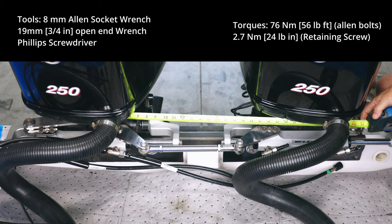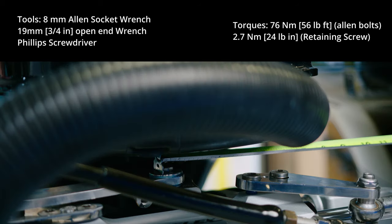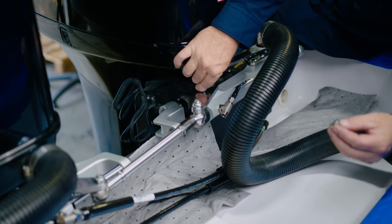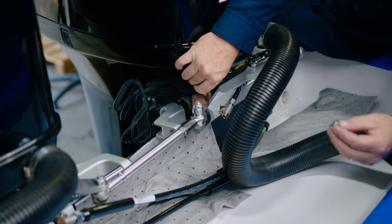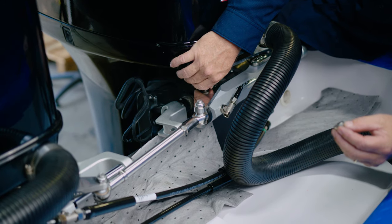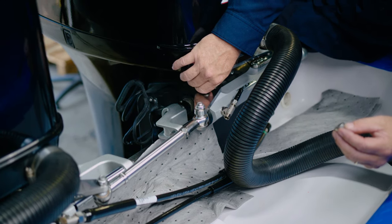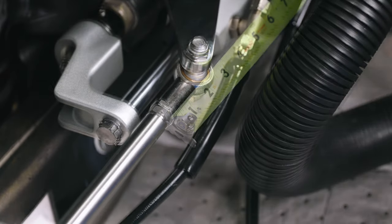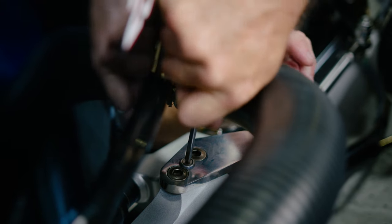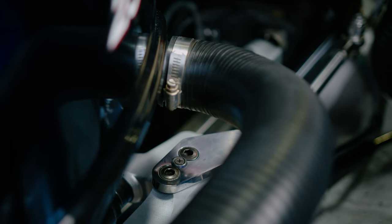Align engines to the centers and measure the distance from tiller to tiller. This must be equal to the engine centers plus or minus the toe-in or toe-out value. Screw or unscrew the free end of the tie bar until the holes on the port bracket align to the holes on the port cylinder. Check that the thread engagements on the ball joints are sufficient — the maximum gap should be no greater than 19mm or ¾ inches. Finally, torque bolts, safety screws, and lock nuts on the tie bar.